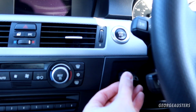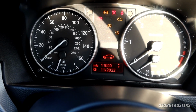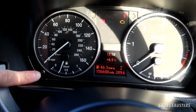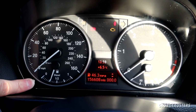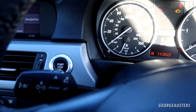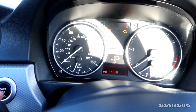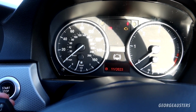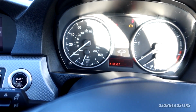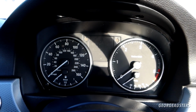But essentially all you need to do is key in the ignition on, and as we can see, our service data right there. But to access this menu, we're going to want to hold down this button here, the trip odometer reset button, until we get to this menu, and then we can scroll through the different service items with the arrow scroll wheel here. And then to reset any of these, all we need to do is hold down this BC button, and then we can select reset. But that is something else that is definitely worth knowing.